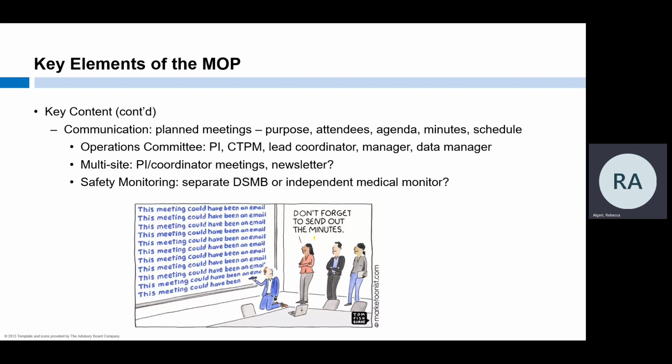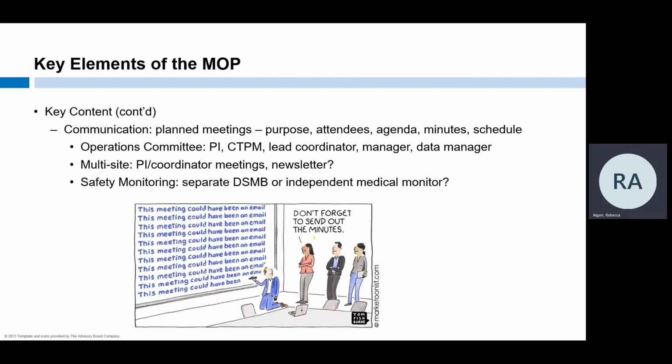We know that communication is vital to the success of the project. How will we make sure our communication is effective? What is the purpose of meeting? Who needs to participate? How often? And what will we talk about? How will we document what's discussed? Any action items and decisions made?